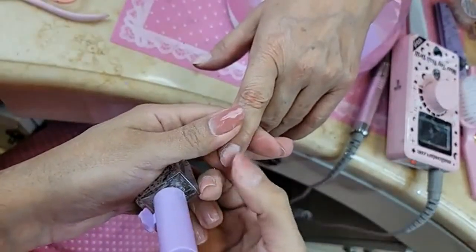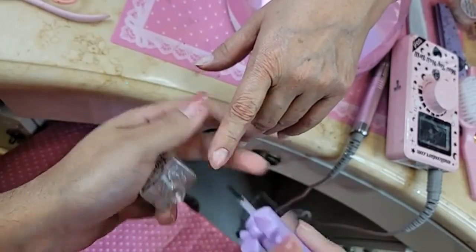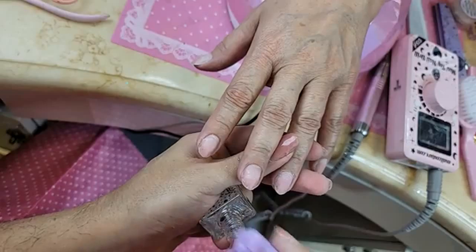Ahora Martínez Ortiz: hola de Veracruz, México. Saludo. ¿Con qué velocidad trabajas el pulidor? Bendiciones. I use it at, right now, 14,000 RPM.